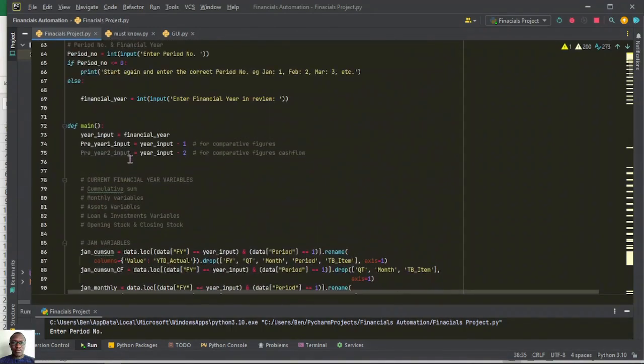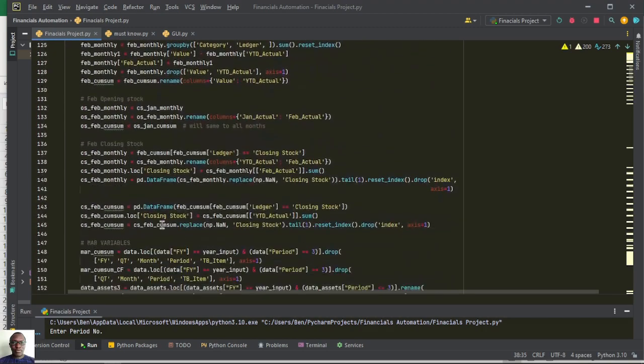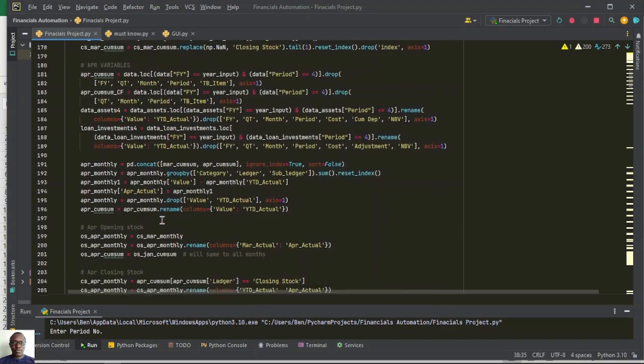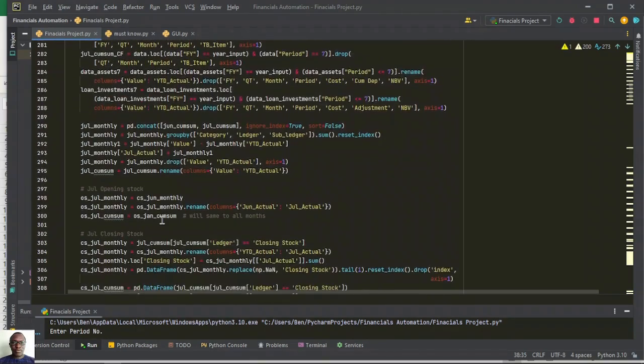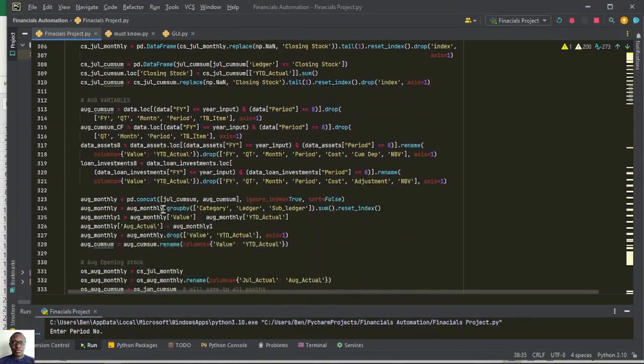So let me just go up again. So this is current financial year variables. Where we have monthly variables, we have asset variables, we have monthly cumulative sum, we have loan and investment variables, we have opening stock and closing stock variables. So that was for the current financial year in review, meaning the year that is active.